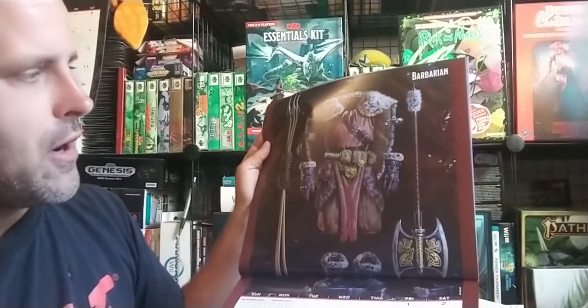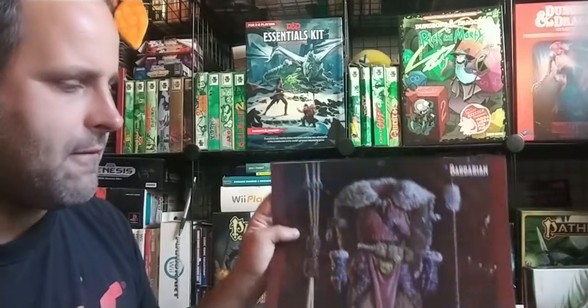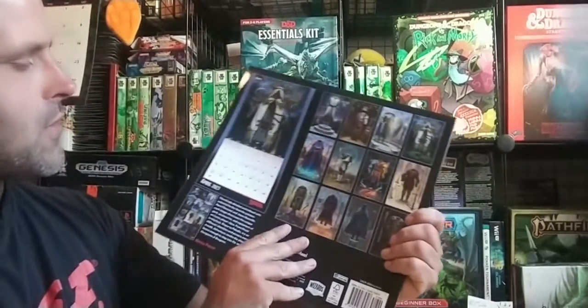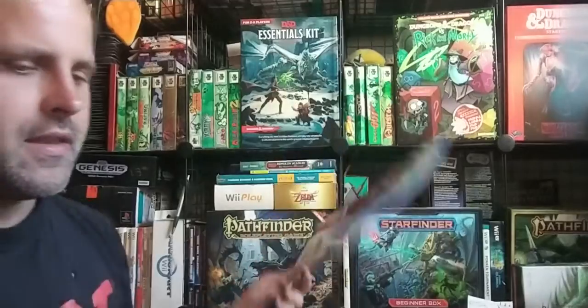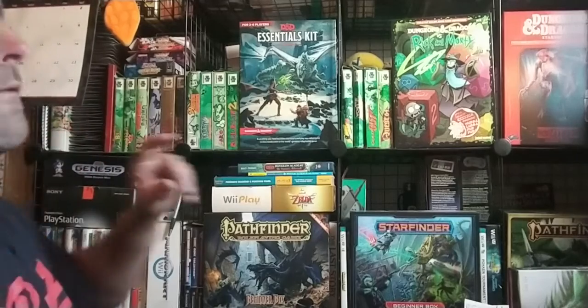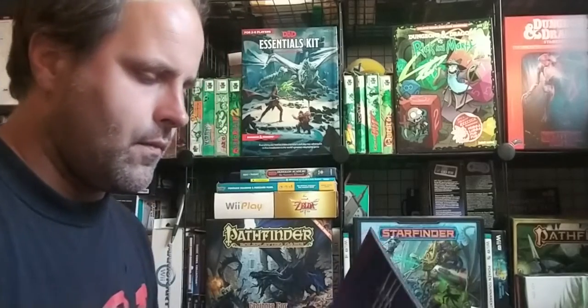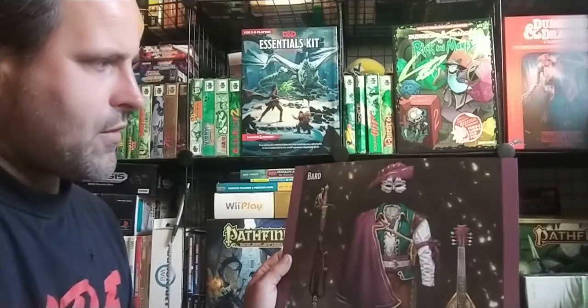You could have some chainmail there too, but that's not D&D barbarian. That is more or less classic barbarian and Viking. Vikings did use armor. So it's actually a rather nice calendar. I do like it. And the bonus poster is nice too. It's definitely better than the bonus item that came in my other calendar. It's just a little photo of Tiamat off the cover of one of the adventures, Rise of Tiamat. Yeah. So that's actually rather nice.